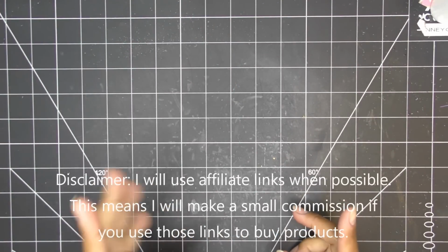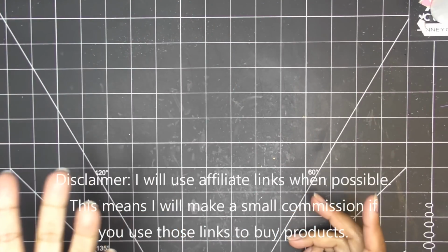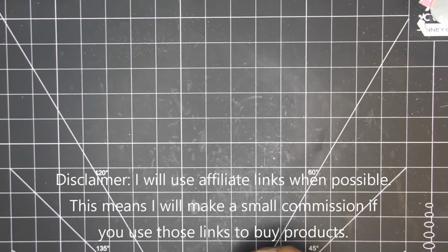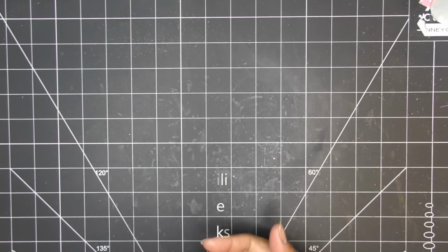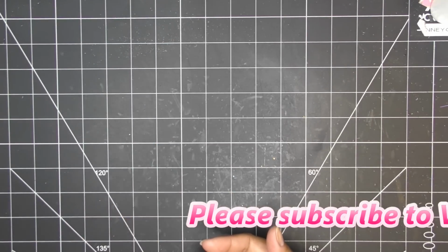I have a couple items I want to show you guys. They arrived and I've had them kind of sitting by my door, so a little bit of a haul, and I think I'm going to try out one of the items, which would be the Crafter's Companion Template Library.